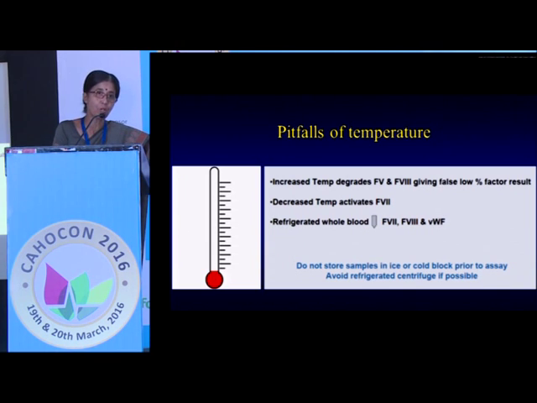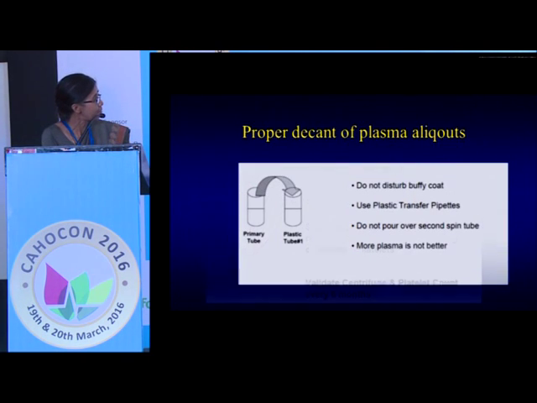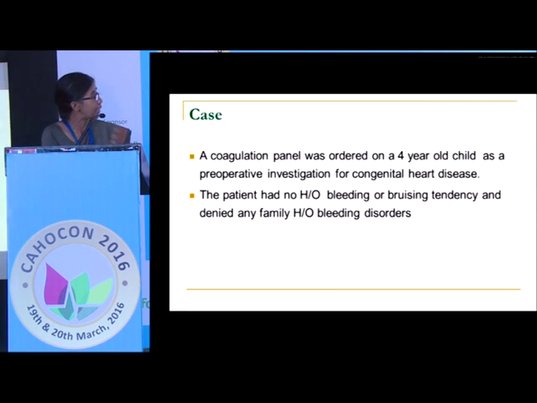So the role of prothrombin time in these cases is very critical, and therefore it's very important that we report correctly so that the clinician bases his decision to titrate the dose of the drug on the result that we give, and therefore we play a very important role in this situation. So I spoke about centrifugation and aliquoting samples before testing. Proper decanting of plasma will also contribute to the test result.